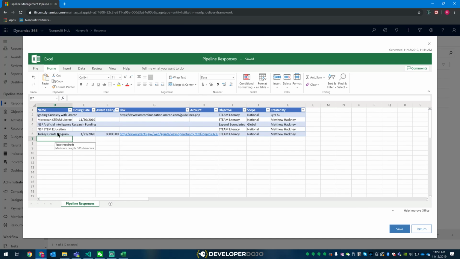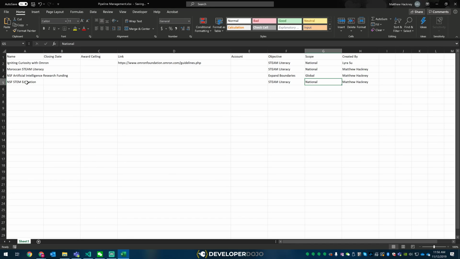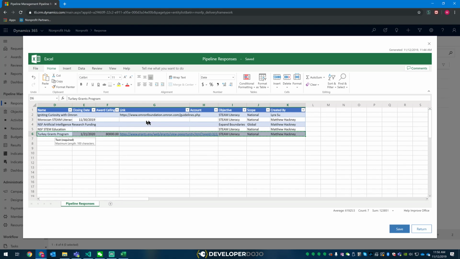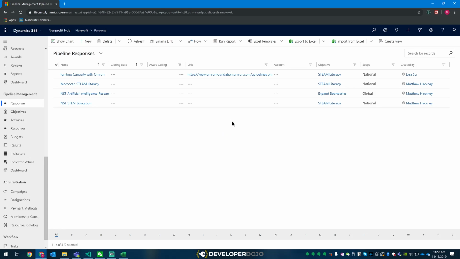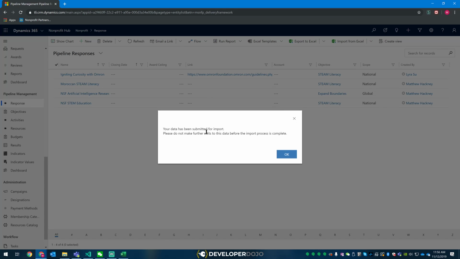So I'm going to copy all of this, and let's take it to our Excel sheet over here, just so I have the information saved. And let's go back, and I'm going to hit the save button. See if it gives me any problems. Because what it's doing when you go to Excel, this is actually completely opening up Excel. It's trying to import it, and it's saying, yeah, do not make any further edits until this is complete.